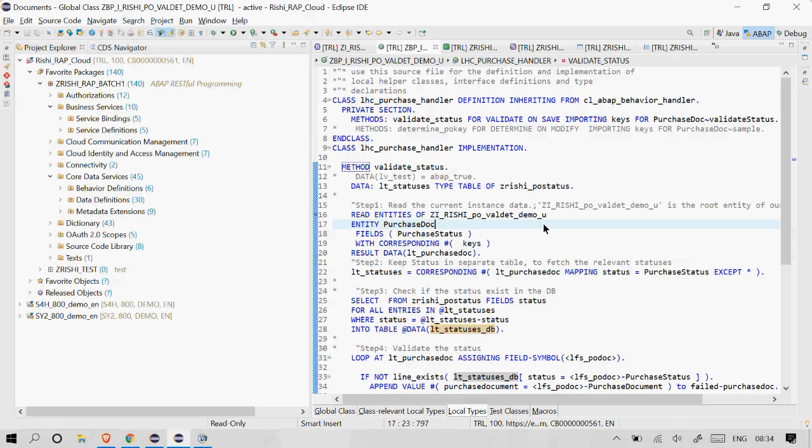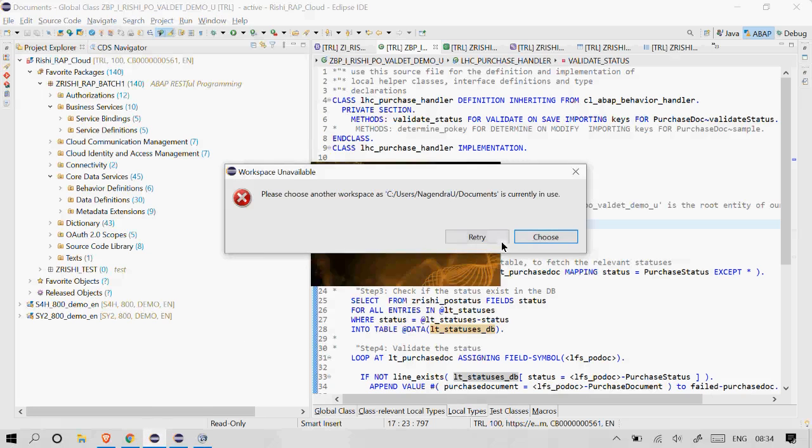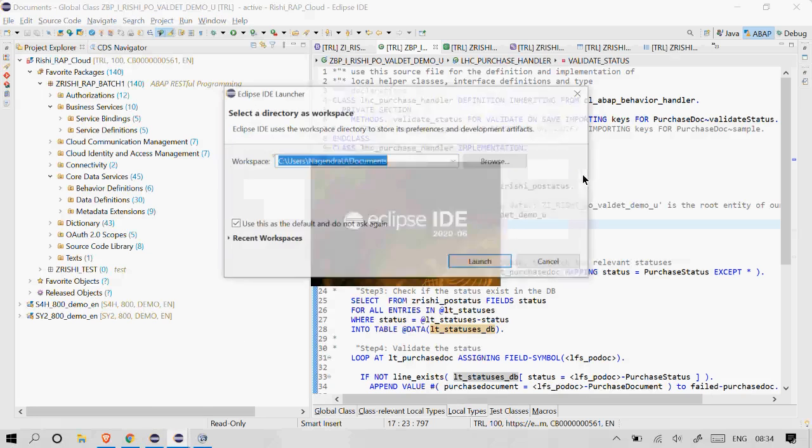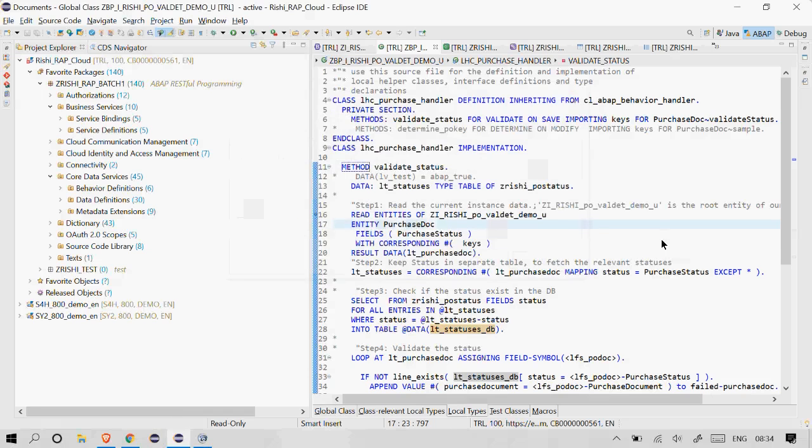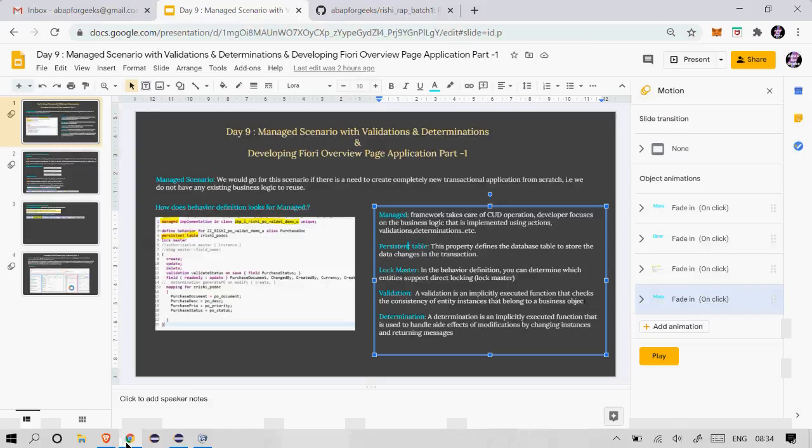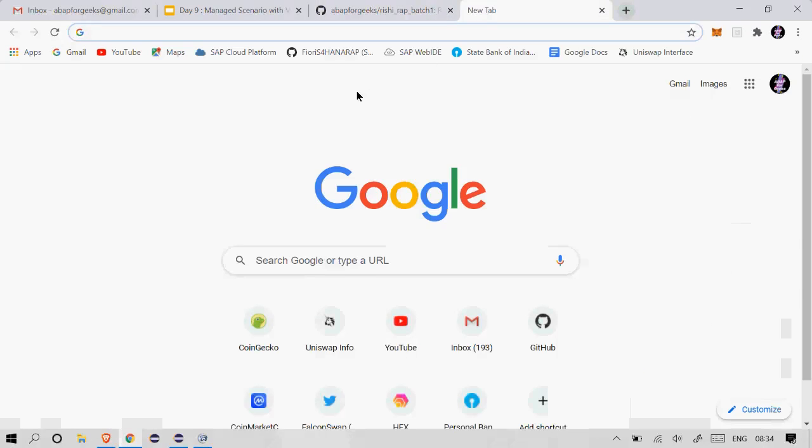Just when we were starting the course, draft scenario was added to the ABAP RESTful programming model. Before that, there was no such concept in the ABAP RESTful programming model. So we do not have sufficient time to include that in the course, because exactly when I started the course, it came.